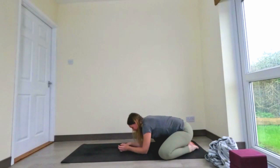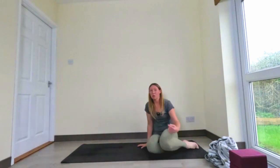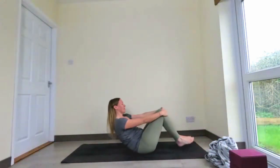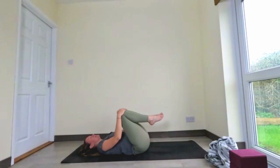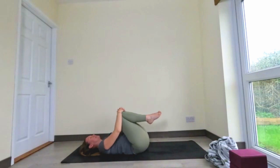So let's slowly just walk your hands back up. We're just going to cool the body down. So let's roll over onto our backs. So nice and slowly, hug the knees in. Lengthen out that spine. Should feel nice after that. Maybe gently rock side to side.